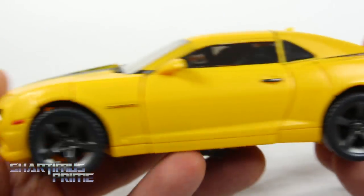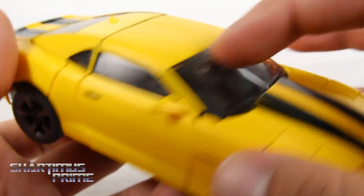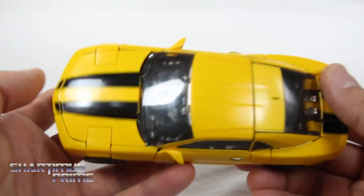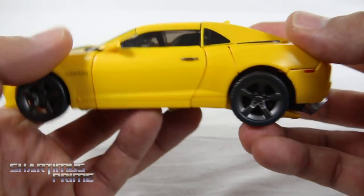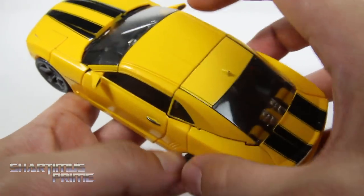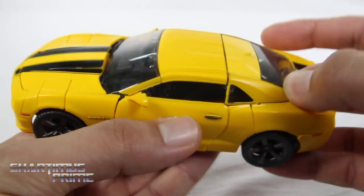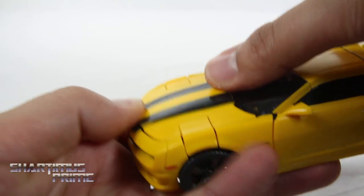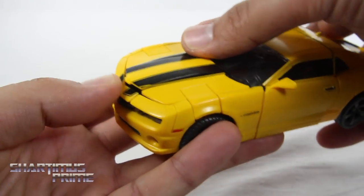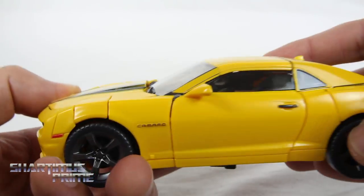I really like this figure a lot. It's nice and hefty, really good size. I think the deco came out very clean. I would prefer blue-tinted windows instead of just transparent clear, but that's just a minor nitpick. There are some issues with tabbage. Another big difference between this and the actual 2007 prototype is the color yellow — the 2010 production copy has the lighter yellow color you see on this figure, but the prototype has a slightly darker orangish hue in the yellow, which is what we're used to seeing in the movie. There's also a front tabbage issue, and I've seen reviews suggest tightening or loosening the screw behind the Chevy logo. The figure rolls very well, though having weapon storage underneath makes things slightly uneven.